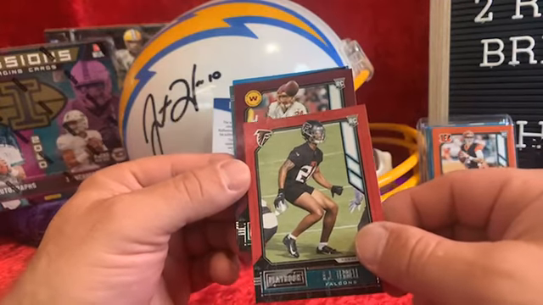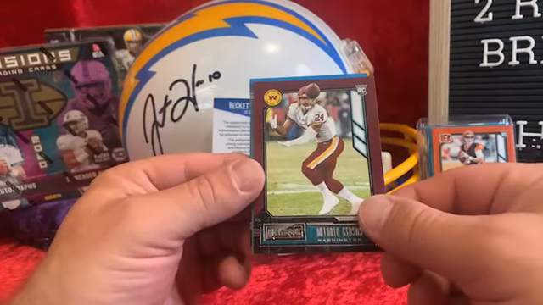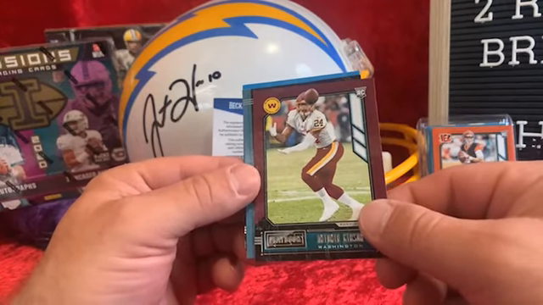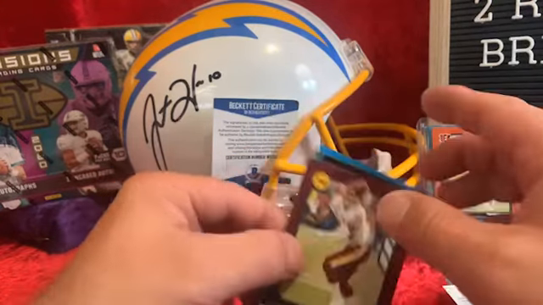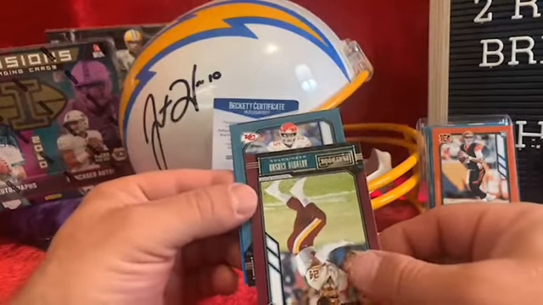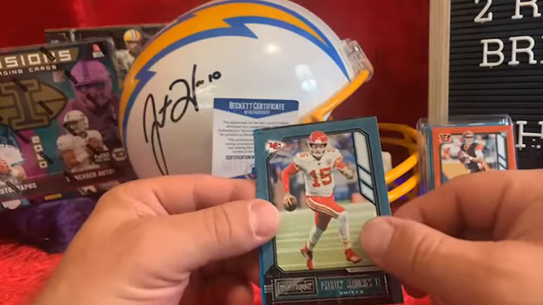Below that, we got a football team rookie card, Antonio Gibson. Football team owned by Robert Adet. After that, we got the second. Don't call him Pat. Call him Patrick or mom's going to get mad. Patty Mahomes the second. Owned by David Talley.